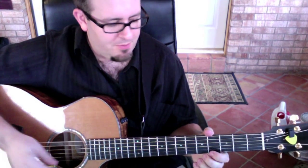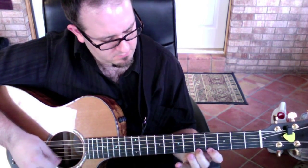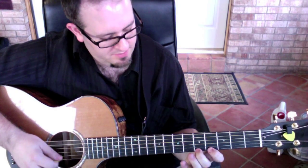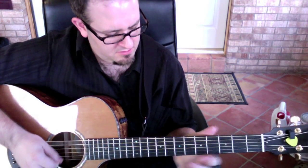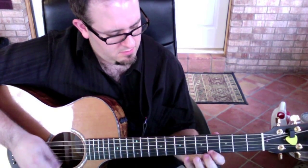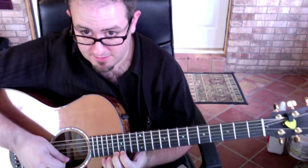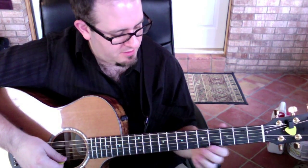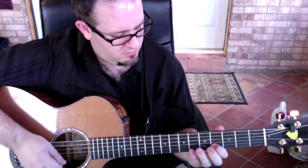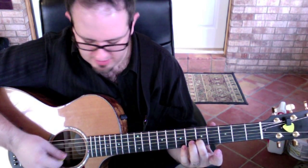Alright? Now, the upper part is going to move on with this, which is kind of like a little G sharp, A, B, A, G sharp. And then we go back, and then we go to the 16th fret for a half step bend. Right there. That's where it splits apart now, because the other part does lower harmony. And while the other guy's doing that, you're just going to pedal an E. So you're going to go to the 5th fret on the B string and the open E and just do a little.